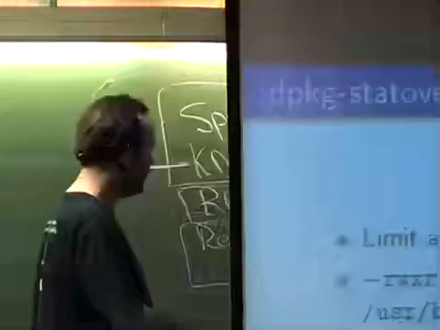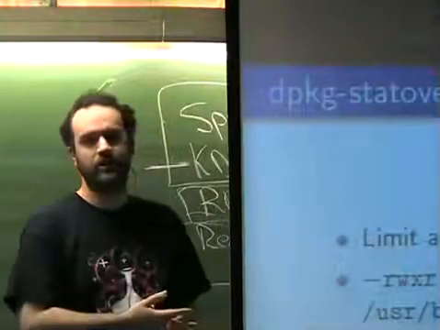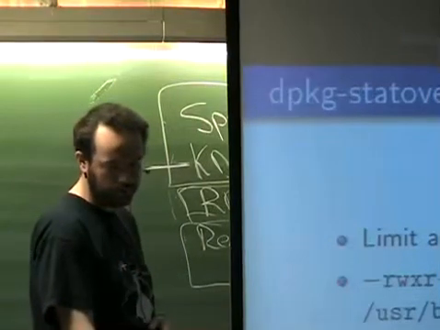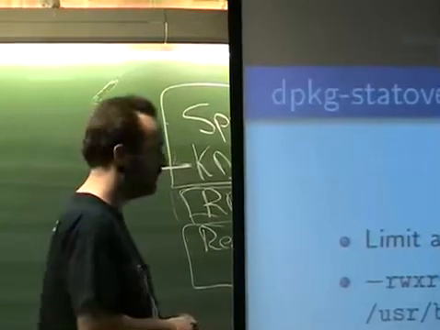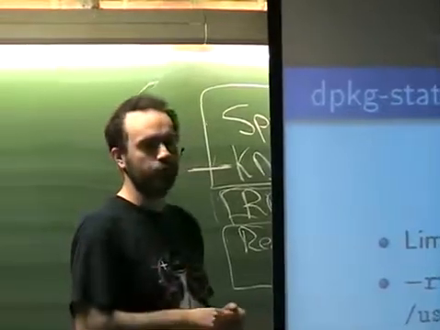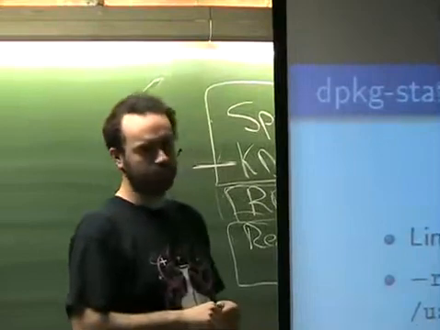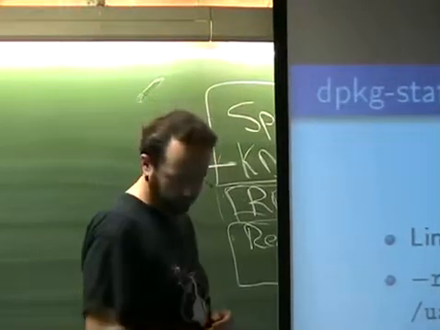So of course, more information on that is in the package stat override. It's also fairly easy to use. Of course, you can abuse it to the extent that, for instance, you could revoke root the ability to start bash and then everything starts breaking. But you do not wish to do that, of course.